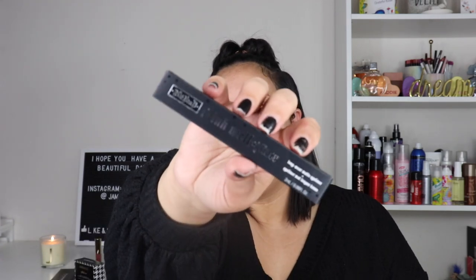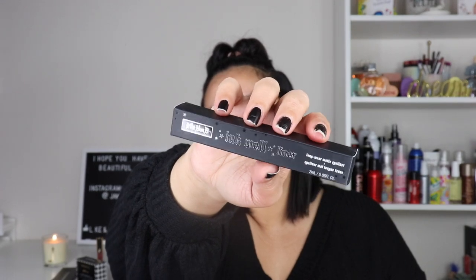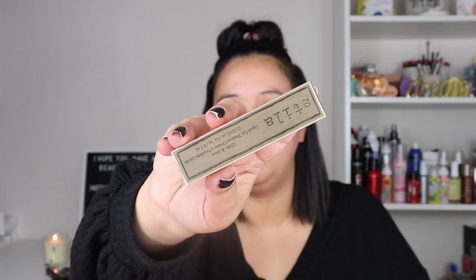Is the Ink Well liner, long wear matte liner by Kat Von D, and this is in the color Lolita. I'm not going to open it because one, we all know what Lolita looks like because they overdo it. And two, I'm gonna put her in the giveaway, just because I know that I'm not gonna use liquid liner on the top of my eyes in that color.